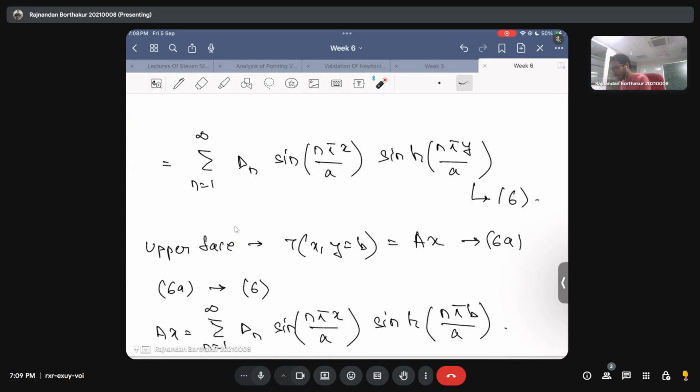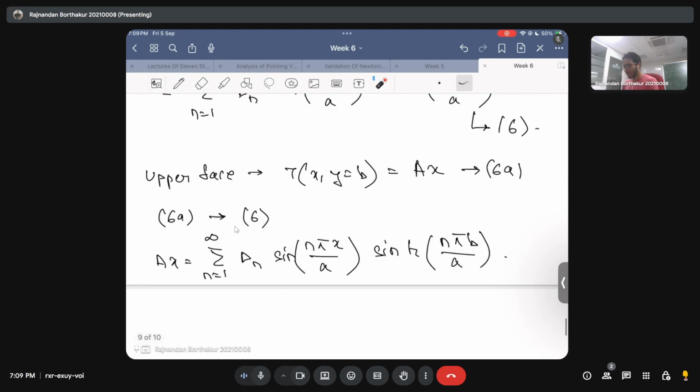So as I said, now we are just left to evaluate these dn's. But remember, the point is that this dn needs to be evaluated at each and every value of n, because this is how it comes from. As I said, this is an eigenvalue problem which gets satisfied for some specific values, equal to n pi by a, which means that you need to evaluate dn for n equal to 1, n equal to 2, n equal to 3, and so on and so forth. So then again, how do we evaluate this?